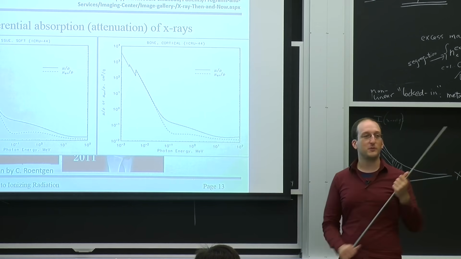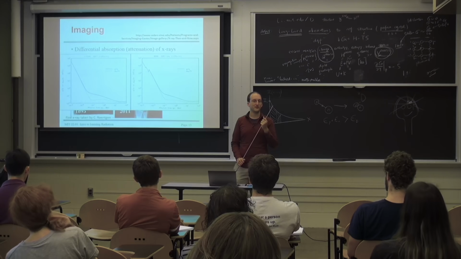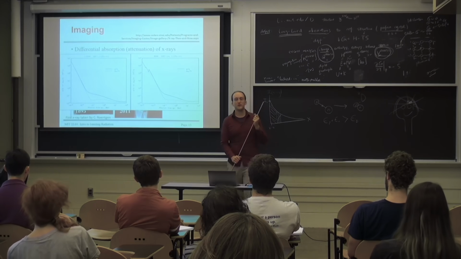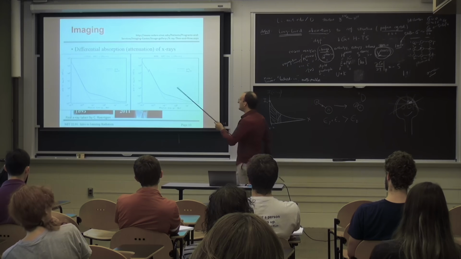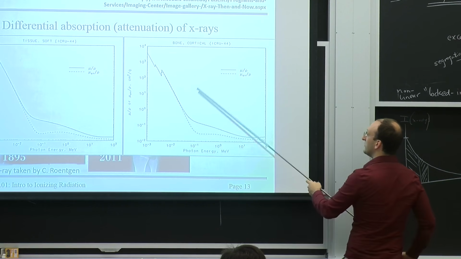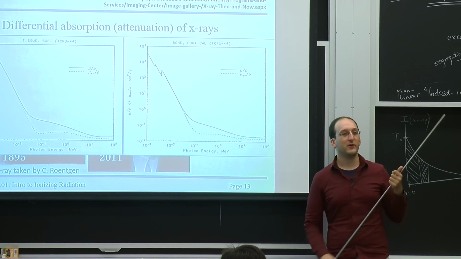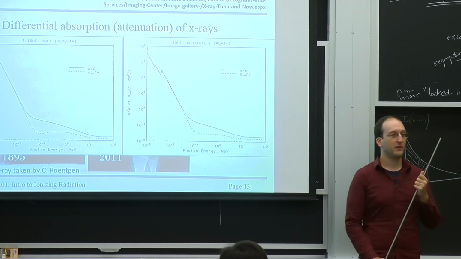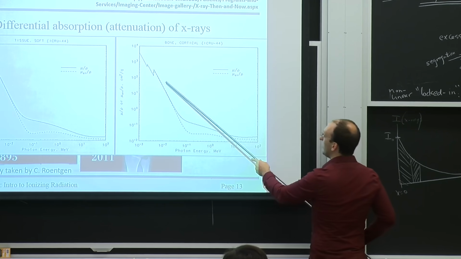What's the main difference between soft tissue and bone? Say it loud enough so I can hear. Density. Bone tends to be a fair bit denser than soft tissue. So these are mass normalized curves. But the fact is, if you have bone that has a higher density, then you're going to end up with more absorption. In addition, you can use some of these features and differences to your advantage.